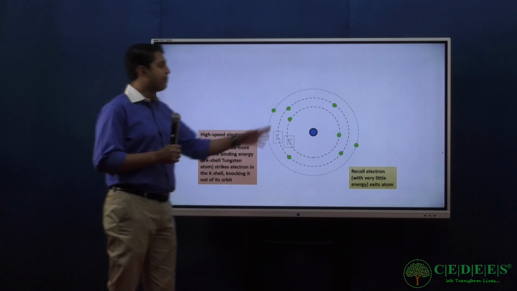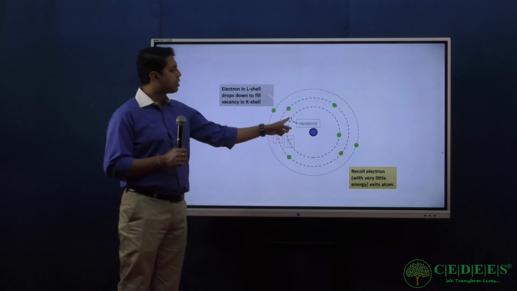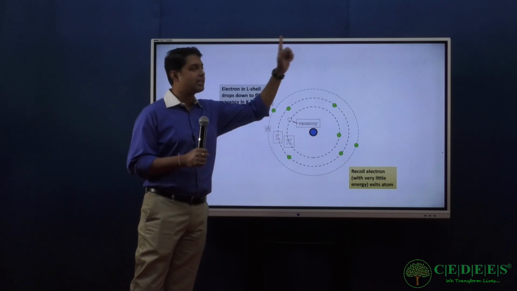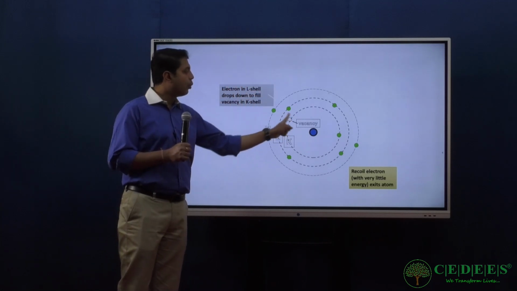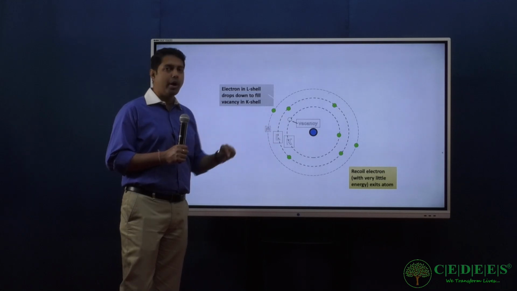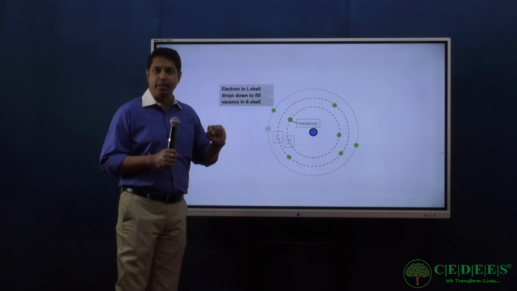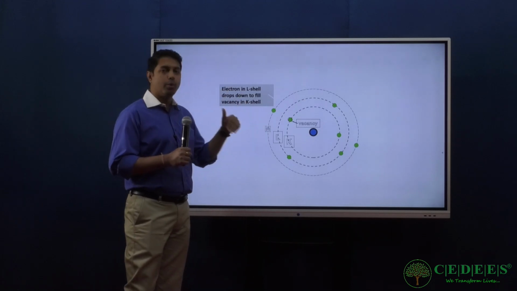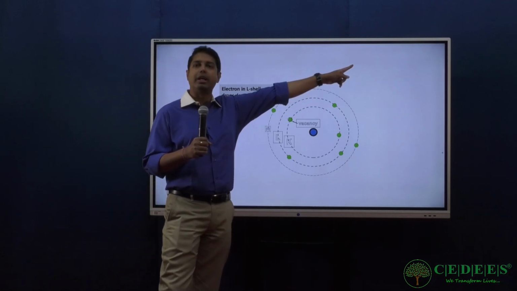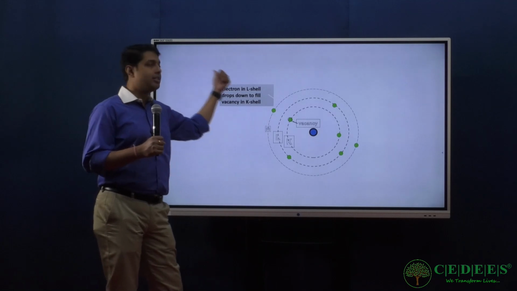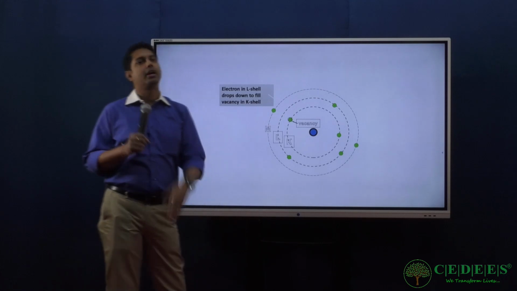Same thing, if we depict it in the form of an animation, what would happen? There is an electron which goes and hits and knocks it out as a recoil electron, thereby creating a vacancy, a void there. So now what will happen? This higher energy electron will come and drop down here. And what is the repercussion of this? The energy which is released by your recoil electron is the energy of the incident photon minus the binding energy of the knocked out electron, the recoil electron.